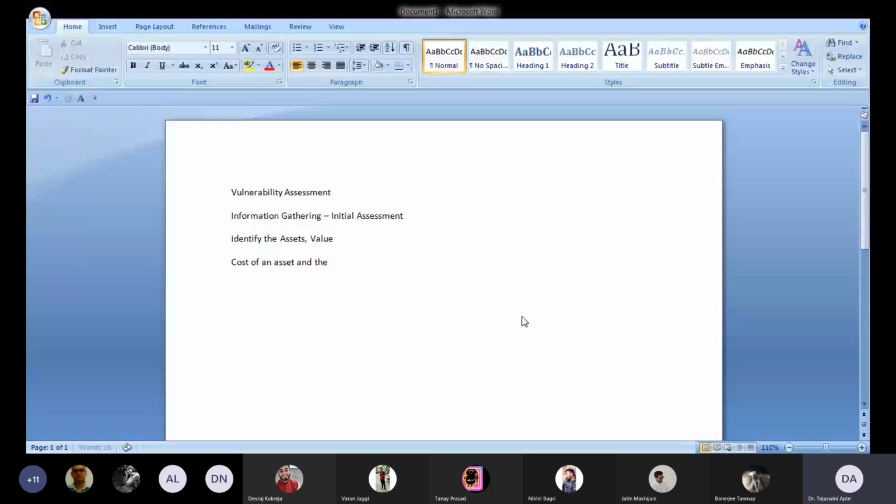For example, if I am implementing a firewall, because these systems are assets to me, and for this implementation of the firewall, if I lose whatever user credentials, or because of an attack I lose one of the systems, let's say I lose the entire system, maybe because of a rootkit attack or any other attack, that system is not performing well. So I lost my entire system.